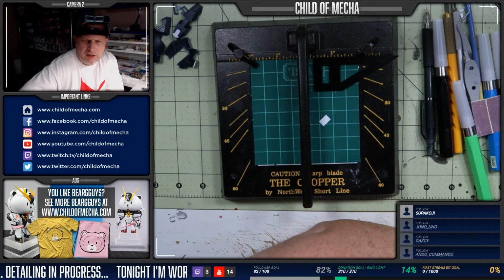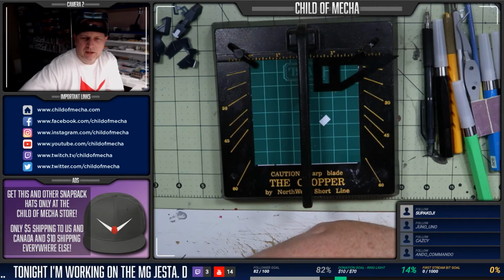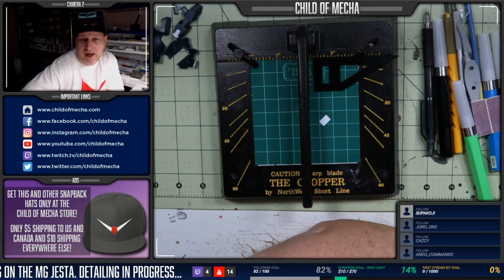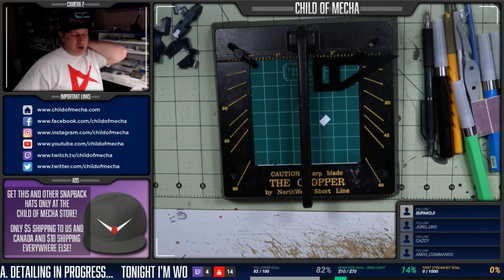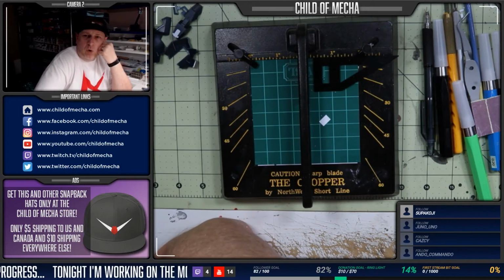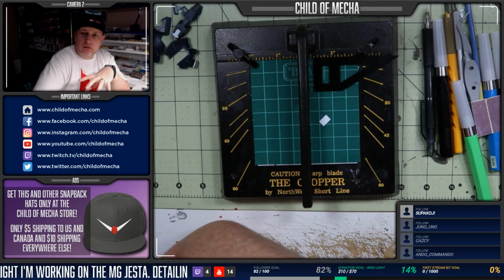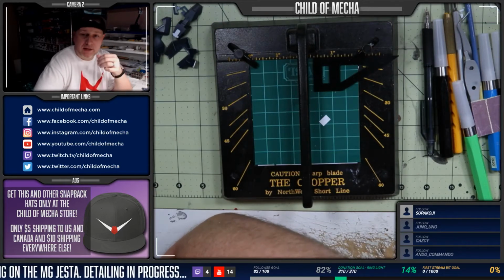Timmy Mather over there says, I'm fairly new to scratch building and modding, and I'm a perfectionist and nothing ever seems perfect. Do you just have to get on with it and perfection comes with time? He says, it's annoying me as scratch building and modding seems to be a task that you only get good with practice. Is that right? Yeah. I mean, nobody starts out being an ace at scratch building. I wasn't. I had to work on it, and I had to practice, and I had to fail, and I had to realize, from my failures, what the proper process is.